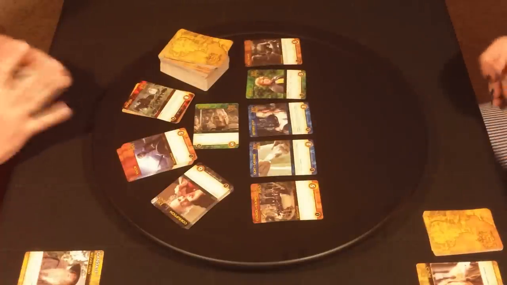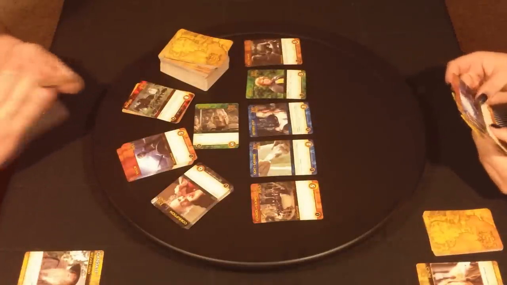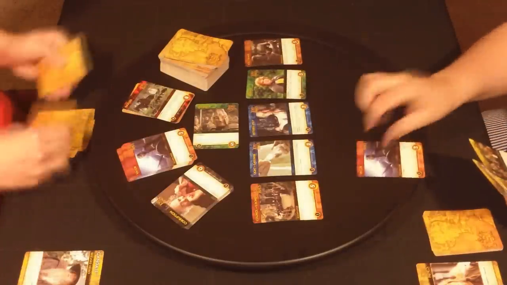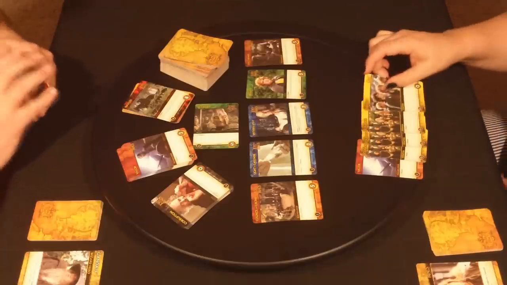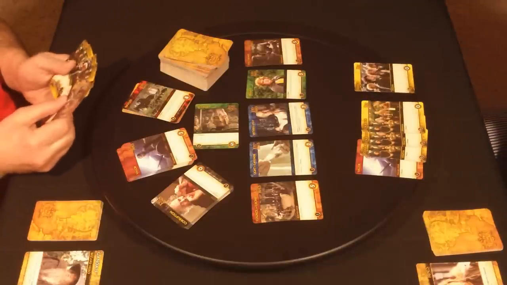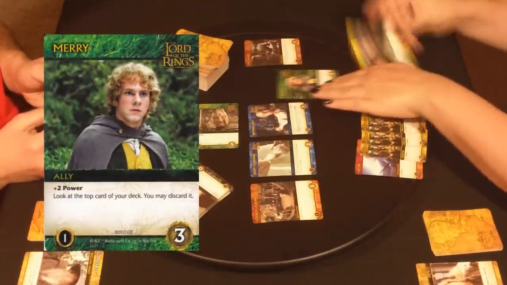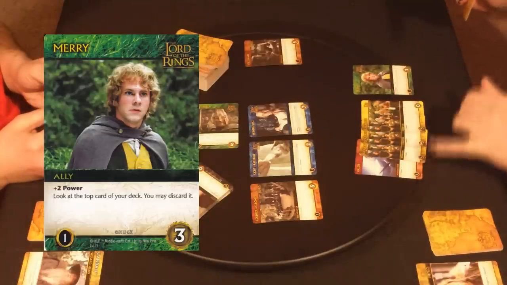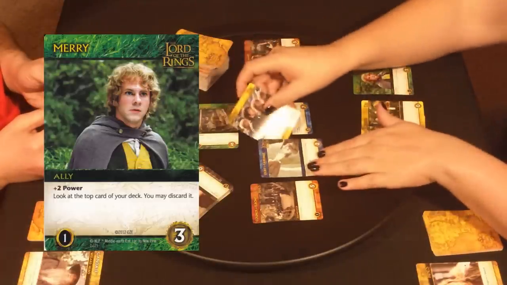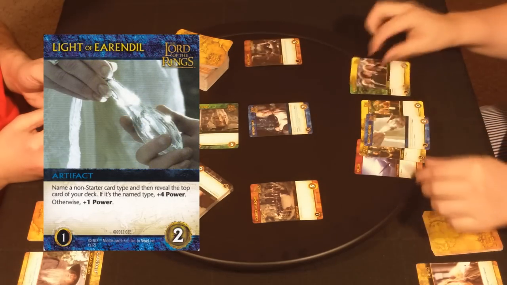Oh, Mary. Okay. Two, three, four, five power and one despair. I'm going to take Mary for three. And let's see, I had five, right? Three, four, five. And I will take the Light of Arendelle for two.